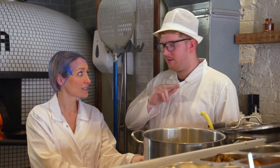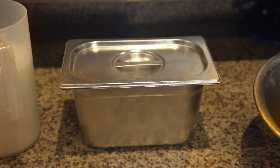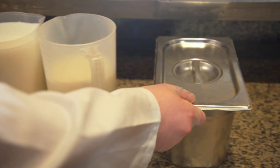What we haven't got is the casein or the rennet — those are the things that we need to add in there. So you've got a vegan replacement? Exactly — in our secret ingredients. The ingredients are so closely guarded, even the chefs who prepare the cheese don't know what they are.